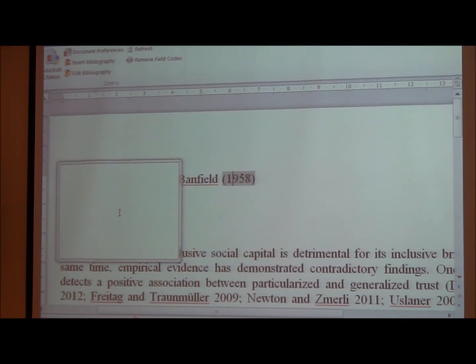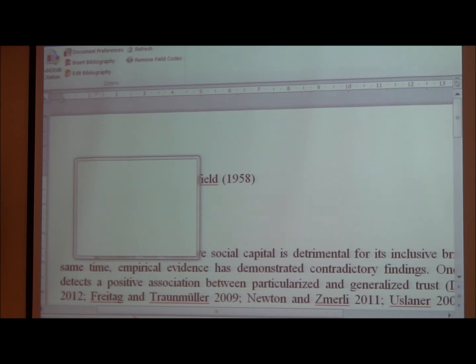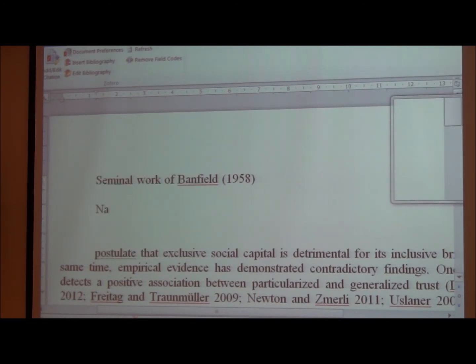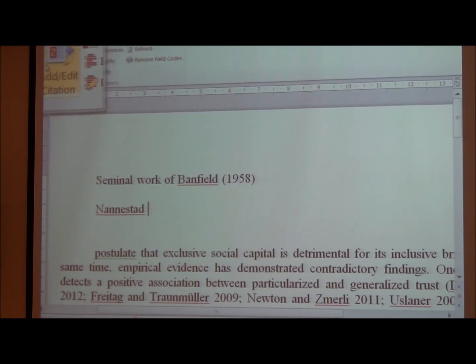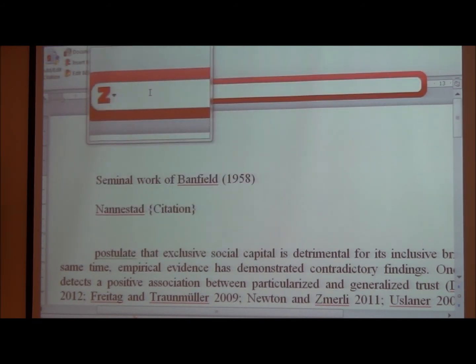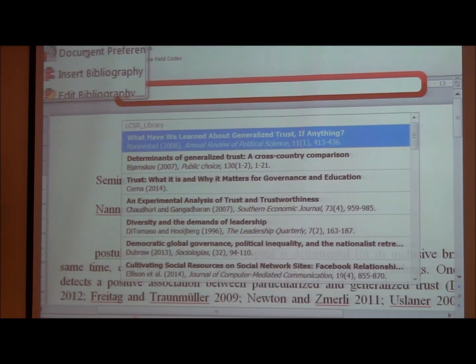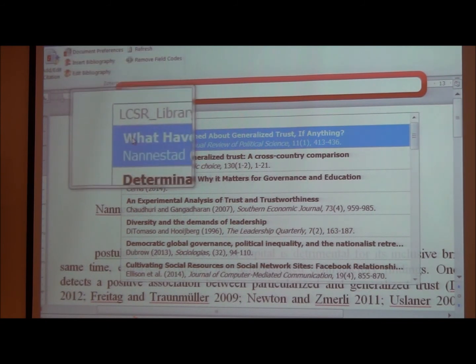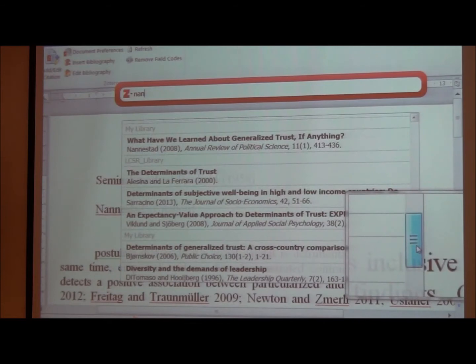The work of Nonstat. I think it would be better because I have a work of Nonstat in my library. Okay, I can use the paper. Yes, this is the paper of Nonstat. Zotero suggests using the LCSR library, but I should have it in my library.